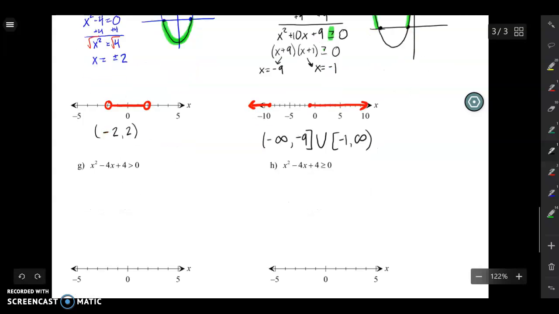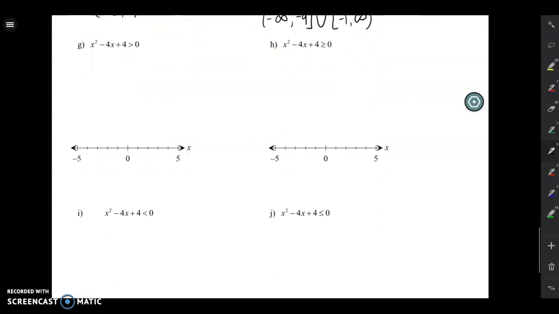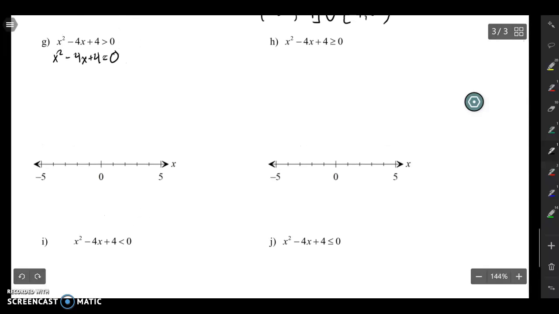All right. The next four examples are all dealing with the exact same quadratic, x squared minus 4x plus 4. I am going to help you guys get started on these, and then I want you to go through and try to practice them on your own. What I'm going to help you get started with is finding the x-intercepts, or finding those points that are going to land on your number line. So I'm looking at this equation. First I'll make it an equation right now. It's an inequality, and if I want to solve that, it's in standard form, so I can either factor it or I can do the quadratic formula.